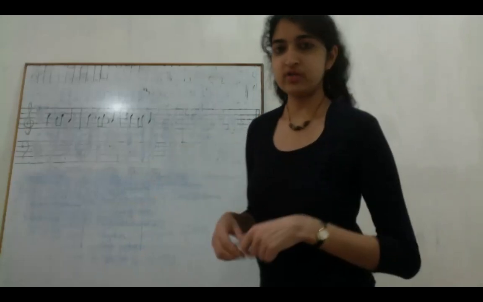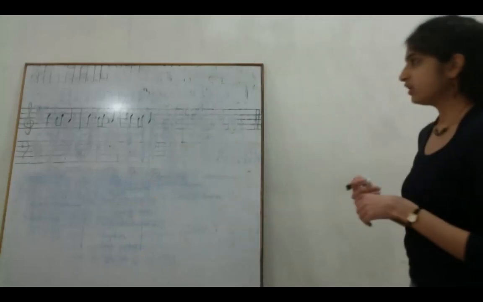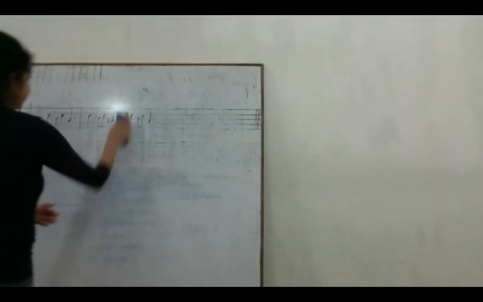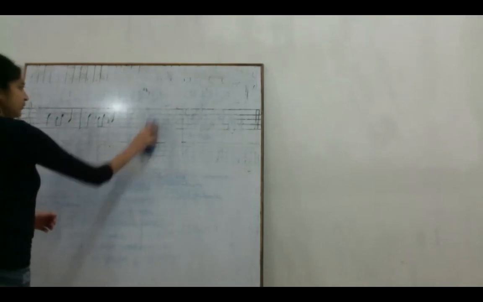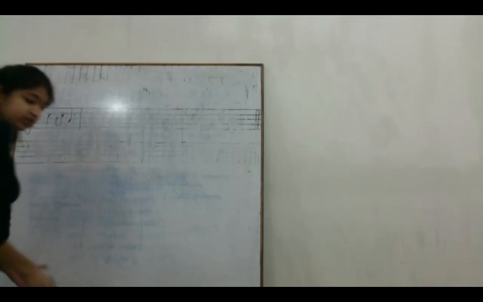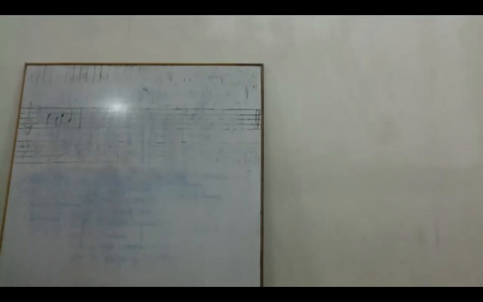I trust it's clear if there are no questions. All right, then inversion, let me just give you an example of inversion. We want to write a true inversion of this motive. We need to change the direction of all the intervals, not just one. So many of you did that.